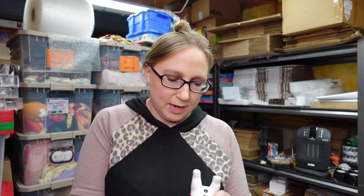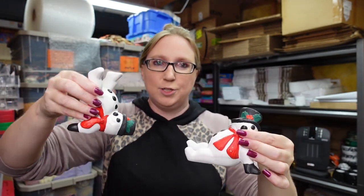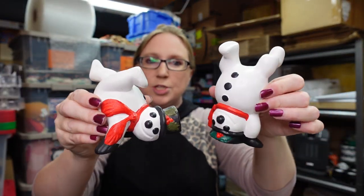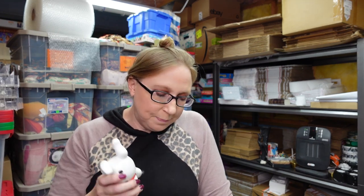The next item is a set of four snowmen — they call these tumbling snowmen. When you sit them down, each one looks like it's in a position doing a tumble set. These are actually by Arnells. I think there are supposed to be five, but there were only four. Still, putting them all together as a set of four is really cute. I paid $2 for the whole set and have them listed as a buy it now for $29.99.